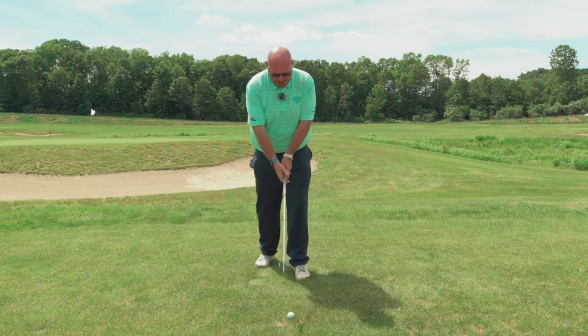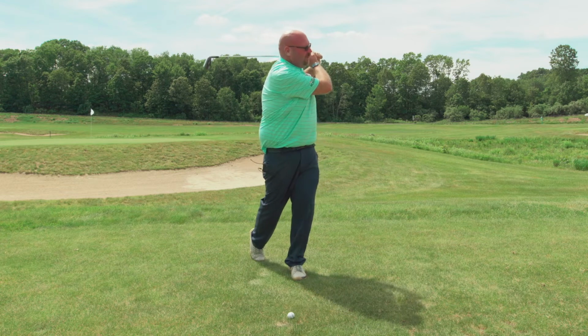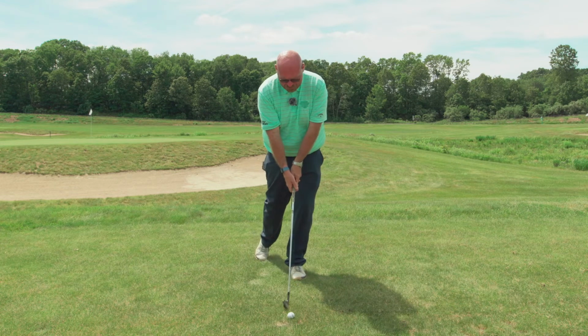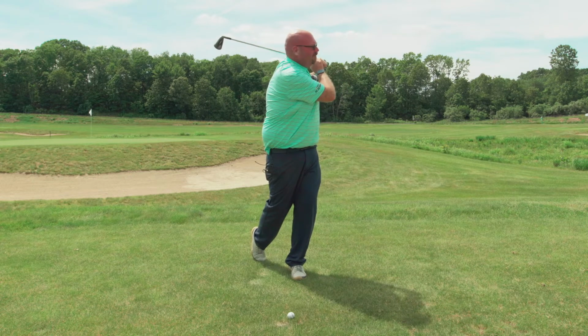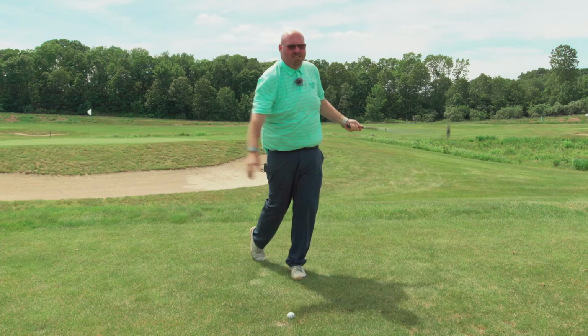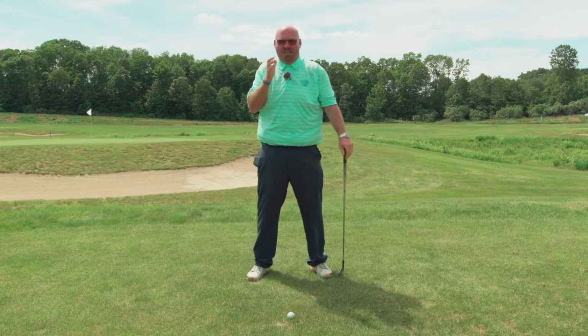Then I just want you to make nice, smooth practice swings, okay? Try to maintain your balance, focus on a nice, smooth rhythm, get the club to brush the grass nicely through impact. And you're going to find that that building of the height is going to create that spinal extension.